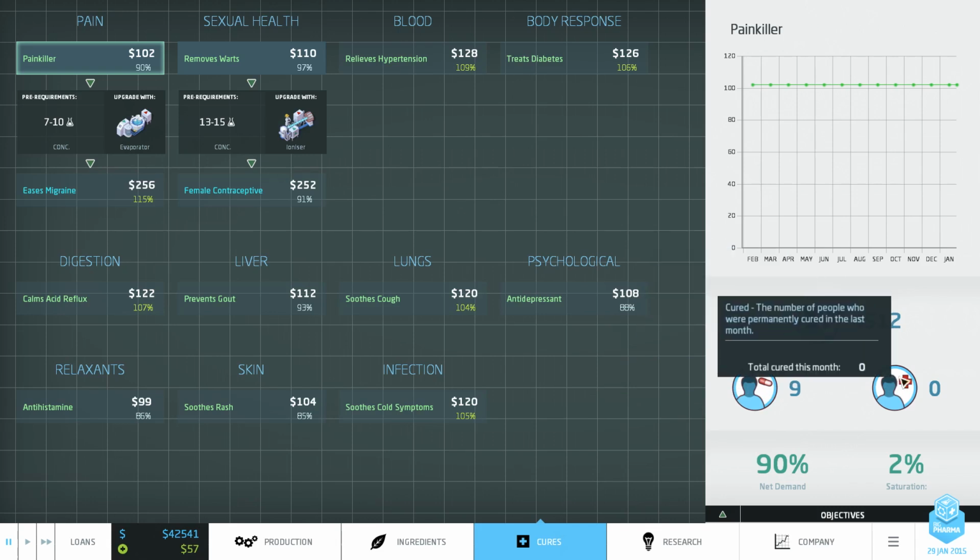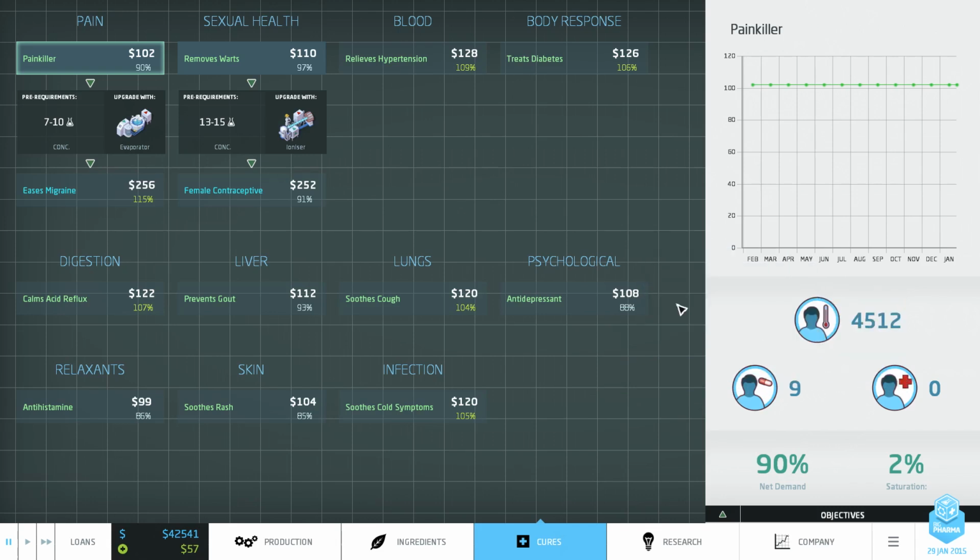And the more people that you permanently cure, the less demand there's going to be. So permanently curing people actually isn't a good thing. And this is the whole thing about the pharmaceutical industry. They just want to keep selling you drugs. They don't want to cure you. It's all about the money, guys. Right. So you can see the saturation. That's how many drugs we're selling into the market divided by the number of people who want the drug. Nice and simple.